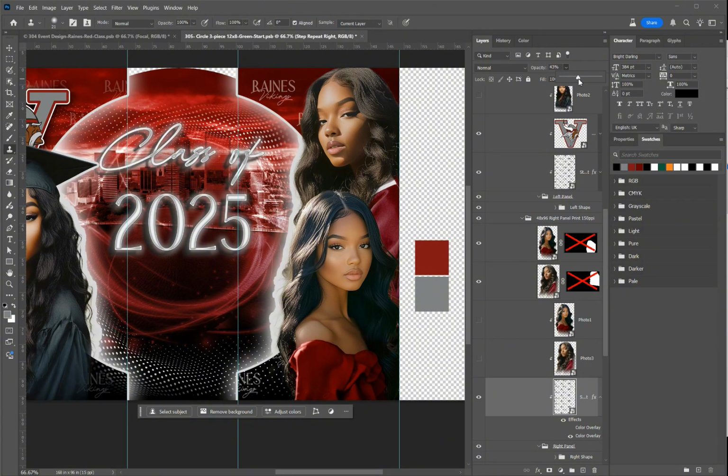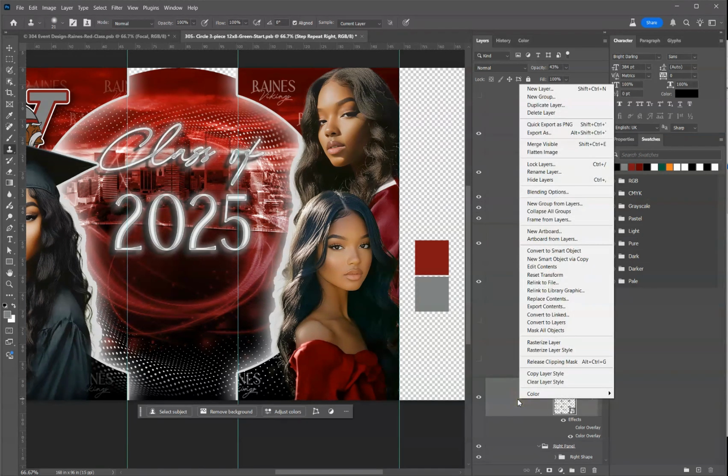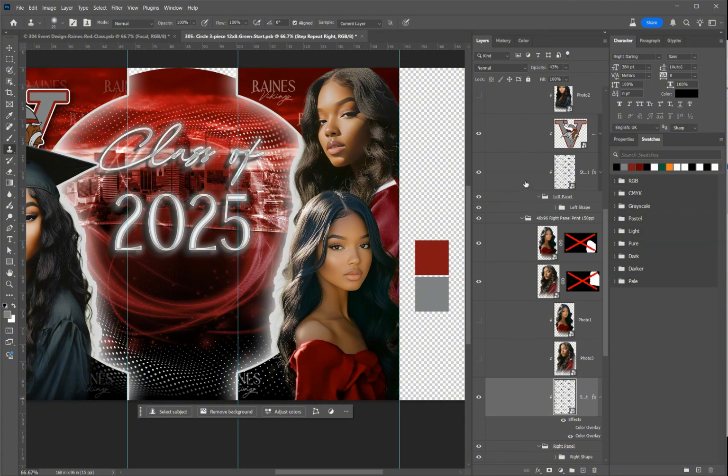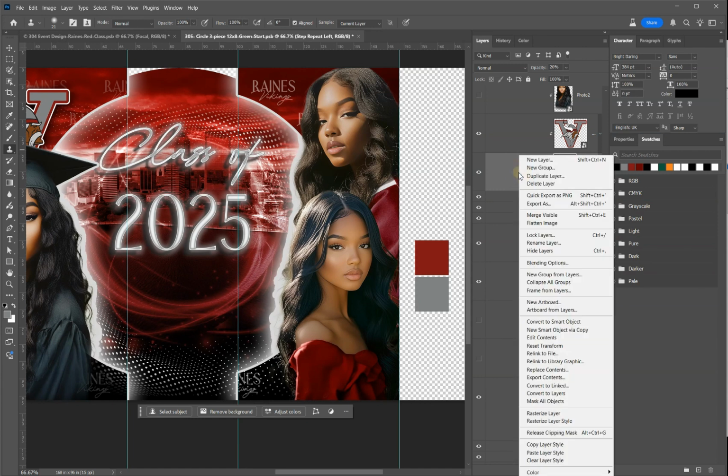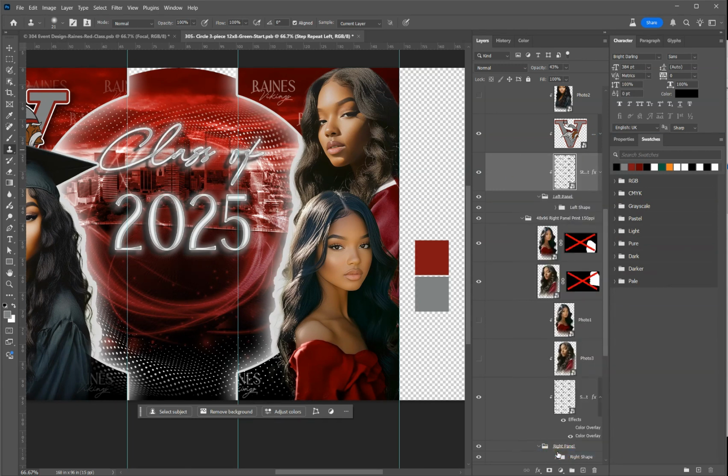So just a tiny bit of opacity, about 20% is what I had for the dark green. But the red is more towards mid-tone, so I need to increase the opacity to see it a little bit better. So I have it right now on 43. Once I have that, I can right click on this layer, copy that layer style, and I also want to go ahead and paste it on my left side because it doesn't have the same level of opacity. So when I paste layer style, it sticks right there.